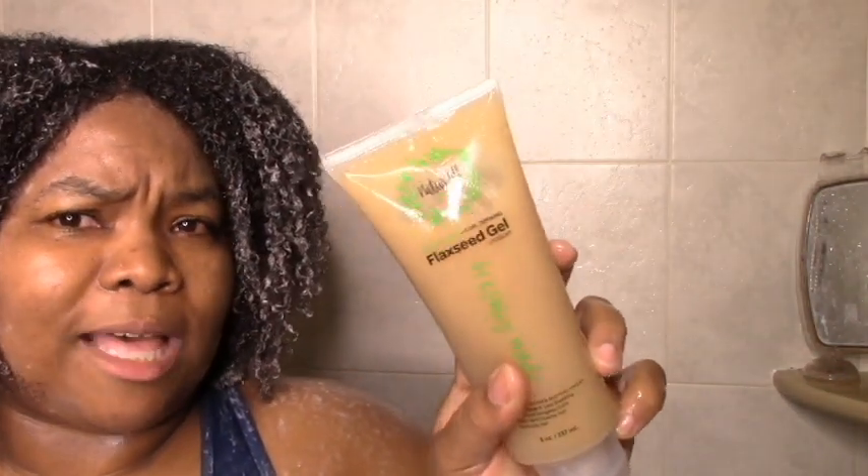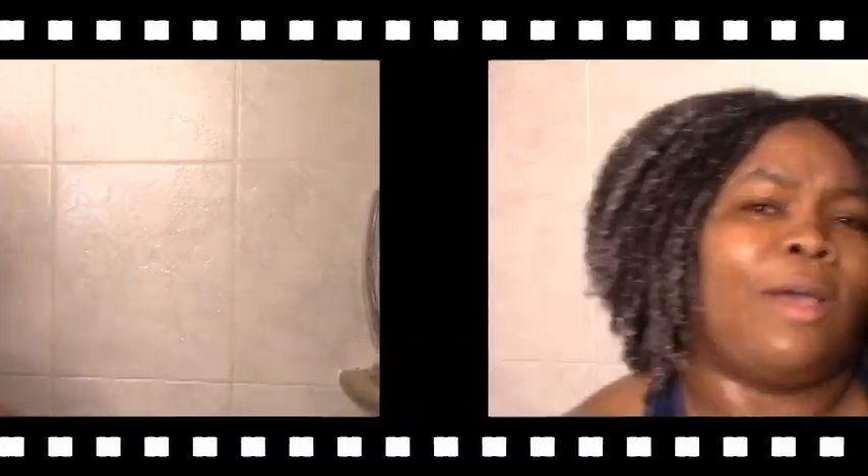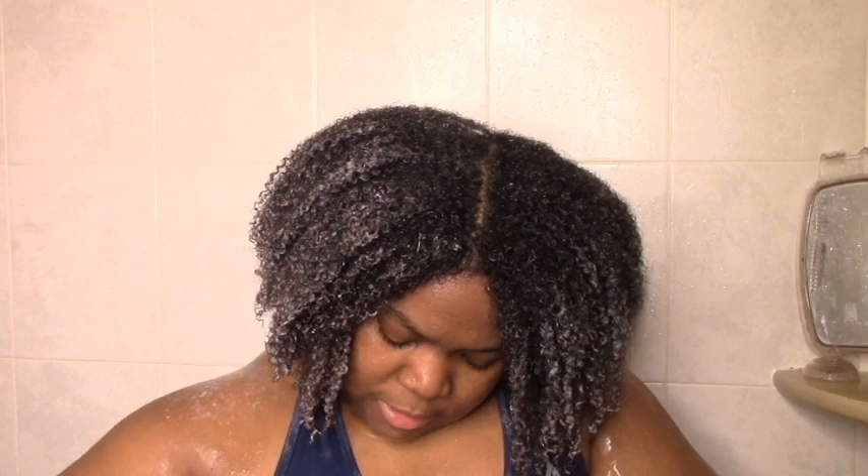Now I'm going to add the Plexi Gel and this is the part I was most excited about. I did get the flexible hold — there was a strong hold as well but that one had carbomer; this one does have PVP as well. I enjoy having homemade Plexi gel but it is kind of an effort to make, so if this is nice I'd be happy. It doesn't seem to be wet-hand approved, so it was a little hard to get open with my slippery fingers. I like the texture — definitely not too runny.